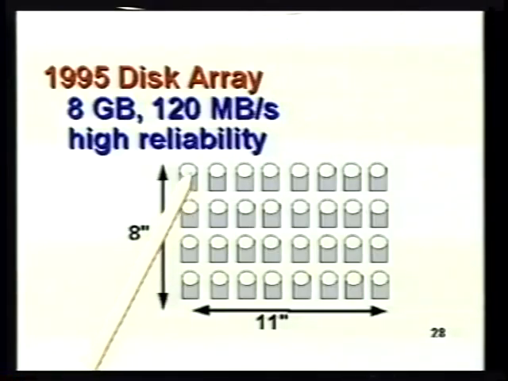In addition to doing these ideas, let's talk about the future of this. In a few years, we're going to have these 1-inch disks, and you can imagine on a single notebook-sized computer having 32 of these 1-inch diameter disks could provide you, say, 8 gigabytes of storage, more than 100 megabytes per second transfer rate, and very, very high reliability.